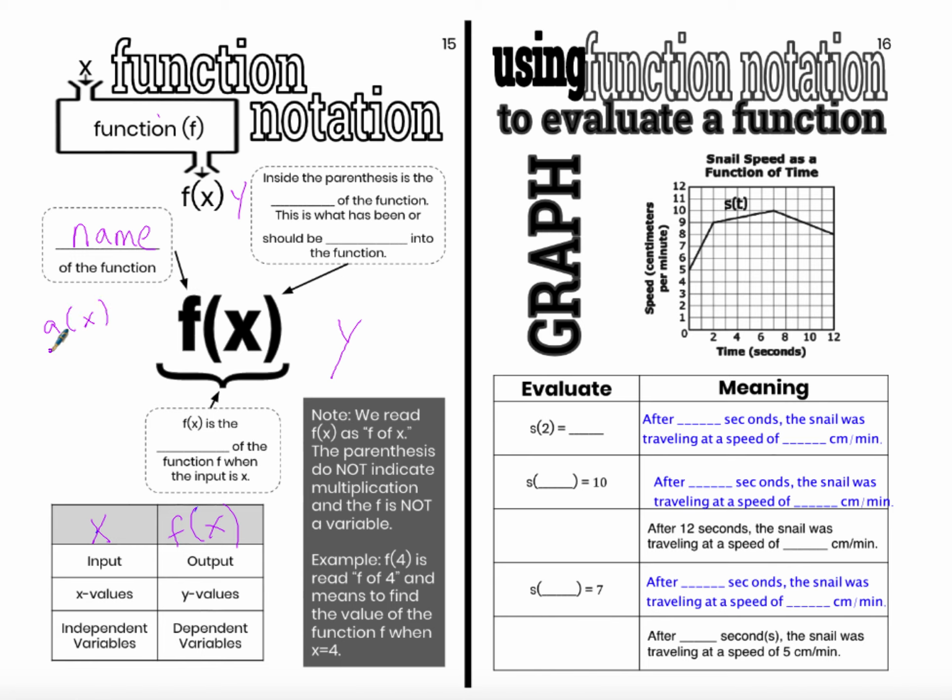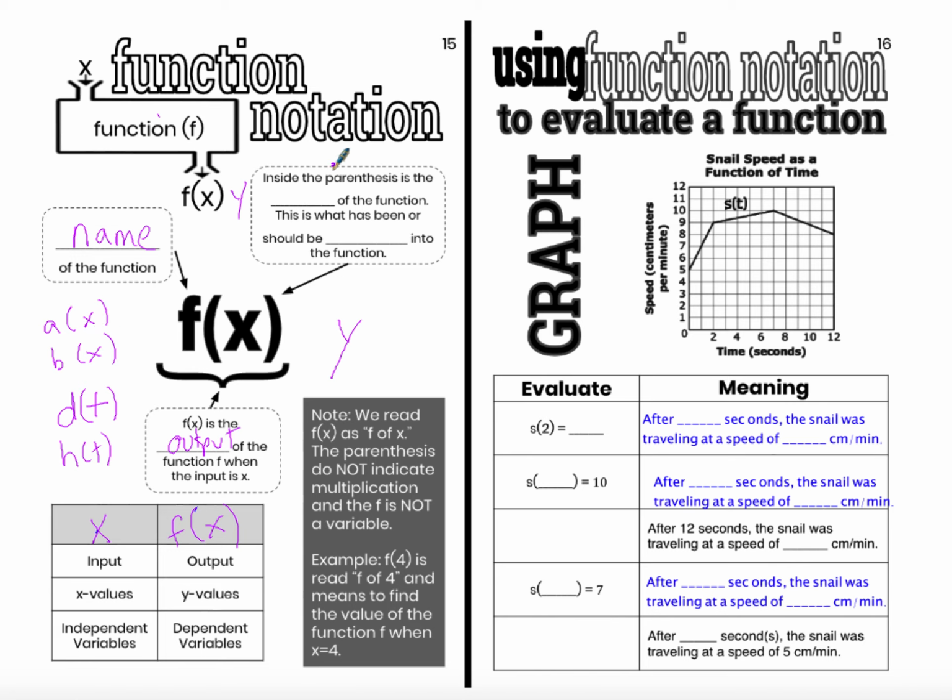You could have a of x, you could have b of x. Actually, x does not have to be the only letter used for my input. I could use t for time, really common, and then I could have something like d of t, that's distance over time, or h of t, height over time. So independent variable goes inside the parentheses, the name of the function goes outside. The whole thing put together is our y, our output, our dependent variable. So f of x, d of t, a of x, those would all be our y, or our output.